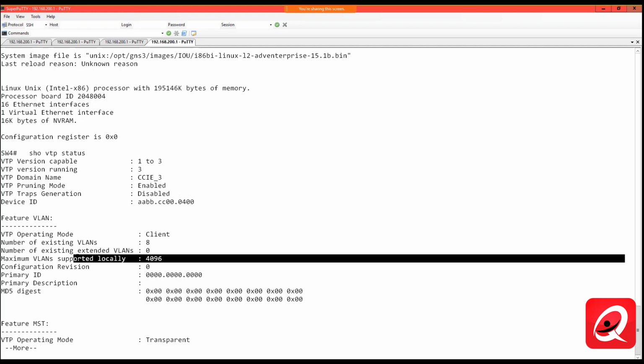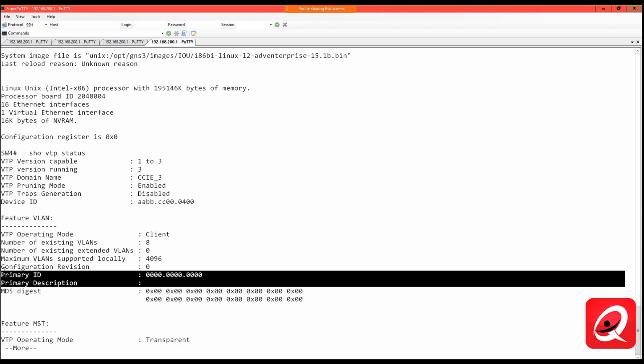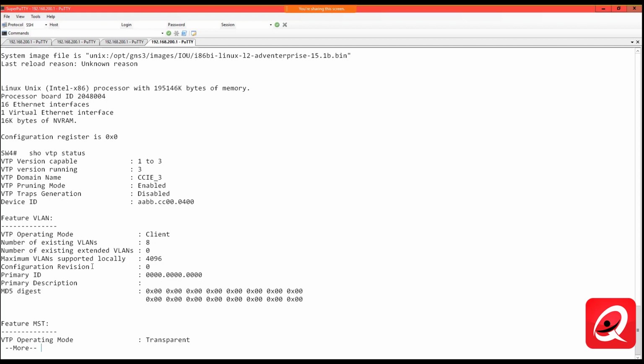But now we can see here the maximum number of VLANs that are supported locally are 4,096. And we also see these values here: primary description, primary ID, configuration revision number, which of course didn't change. So we're seeing some additional pieces to this configuration that didn't exist prior to what we did with VTP version 1 and 2.